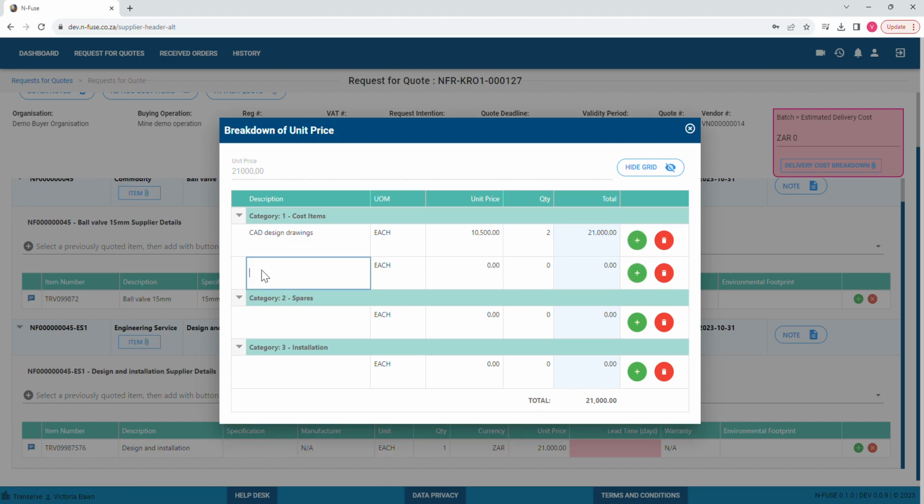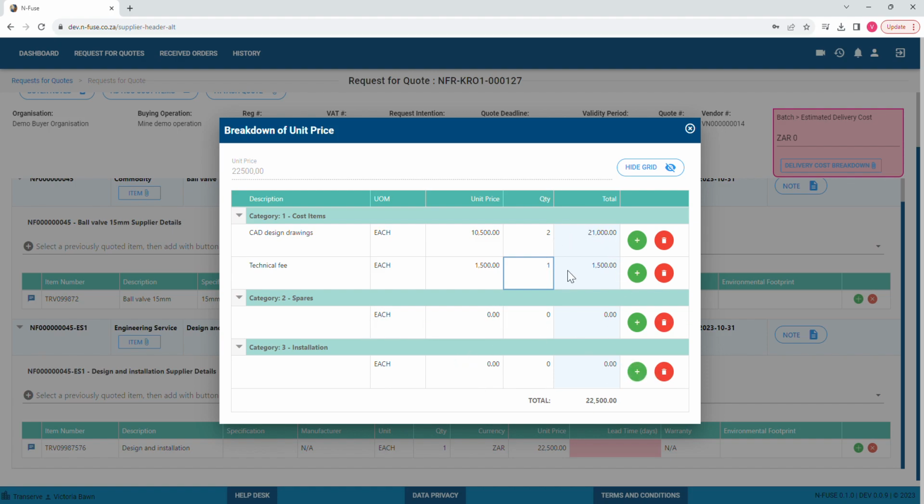So say, for example, there's something else in there, and there's a technical fee. I'm not sure what you'd put in here, but I know you guys will know what to do here. Okay, so you're going to put your technical fee, and that's 1,500 Rand. And for example, there's just one quantity of that line item, right? So you're going to put that in. Then if there are any spares, we've just added separate lines for this.